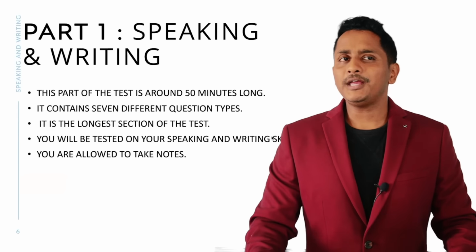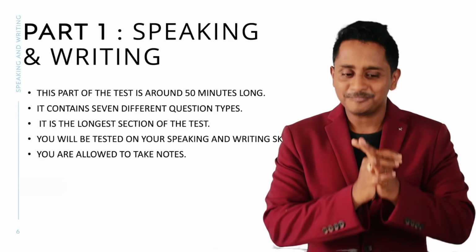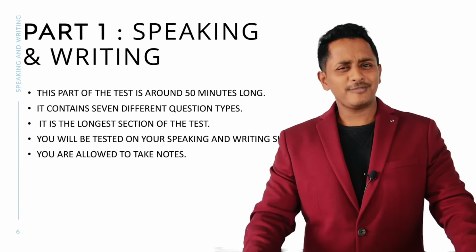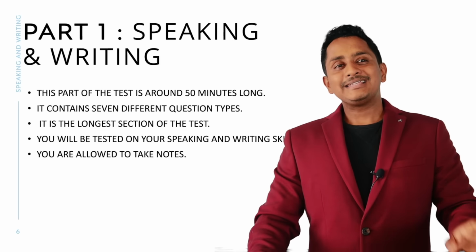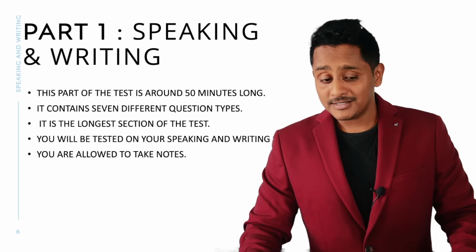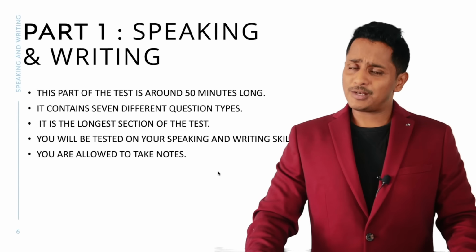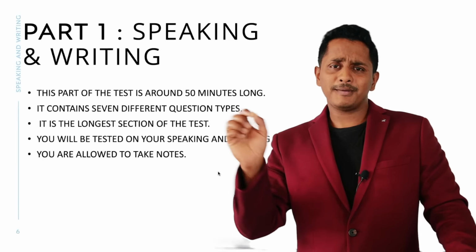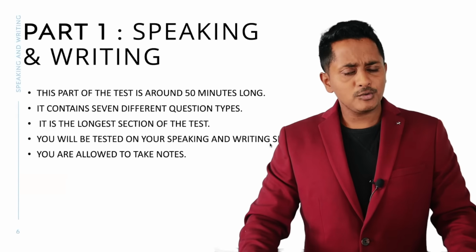There are 3 parts of the test. First is speaking and writing. They have merged speaking and writing together. This is going to be 45 to 50 minutes long, depending on the number of questions you get in each module. There are 7 different question types. I'm going to explain each and everything along with the tips and tricks in just a while. It's the longest section of the test, and you're allowed to take notes. They're going to give you a book and a pen as well. An erasable notebook and a marker will be given to you. You can make use of them as well.